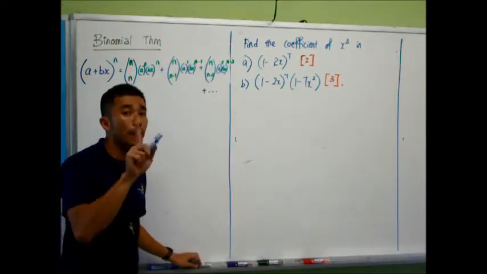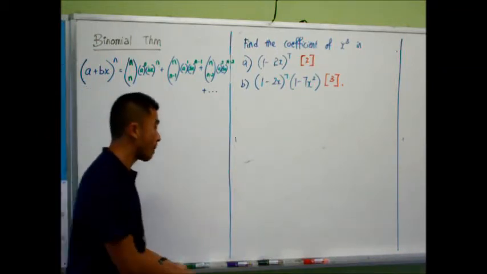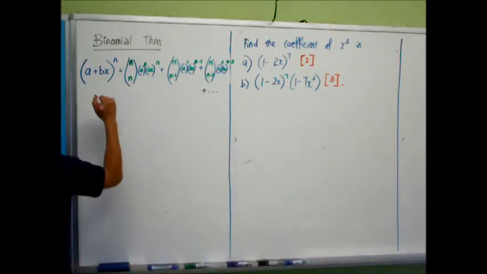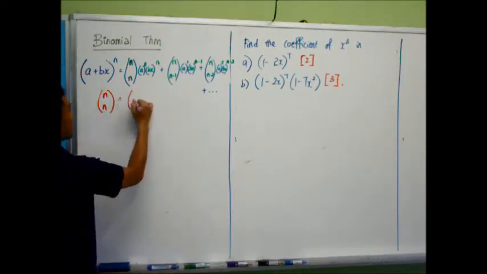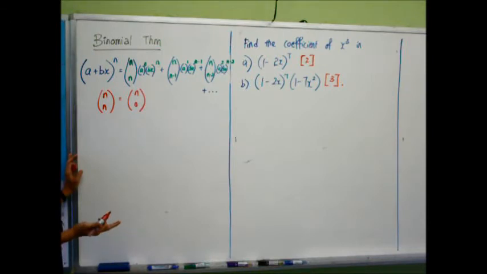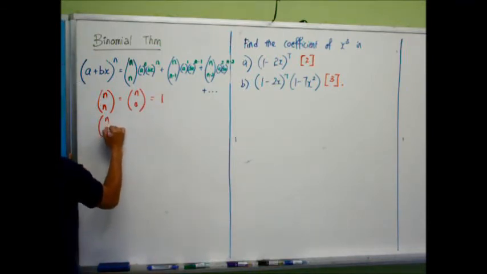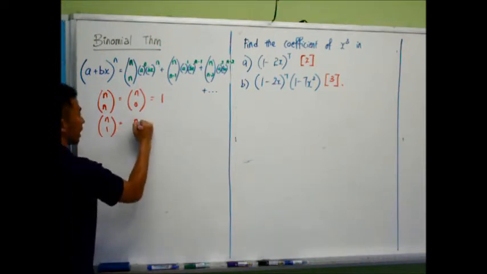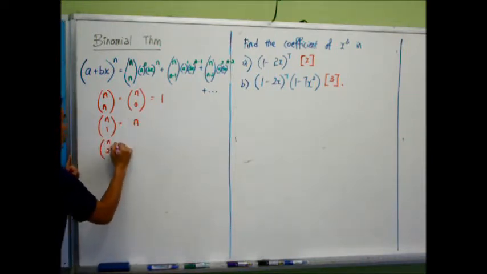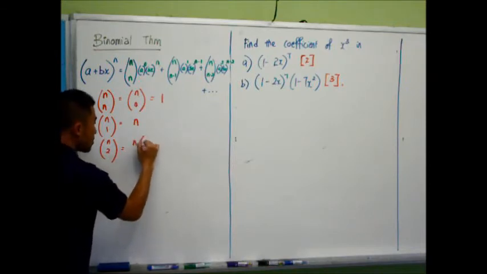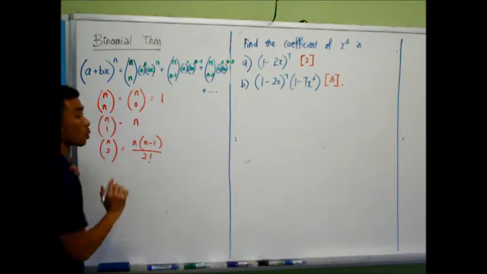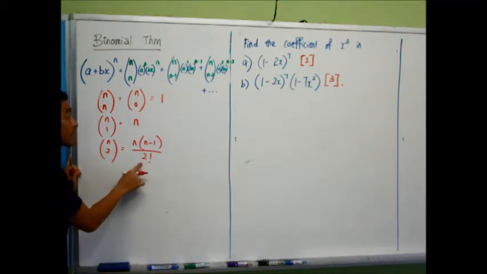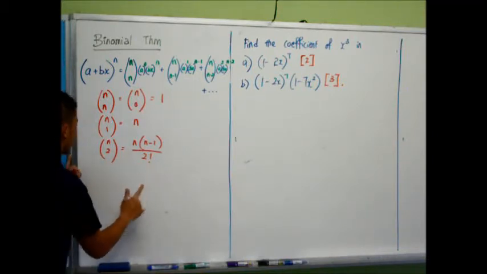But there are a few important formulas I will need you to remember. First thing, n choose n, you cannot use the calculator. n choose 0, you can't press the calculator as well. But the result is 1. Alright? If it's n choose 1, the result will be n. If it's n choose 2, take note, n multiplied by n minus 1, there are two terms on top, and below is 2 factorial. 2 factorial means 2 times 1, according to the calculator.